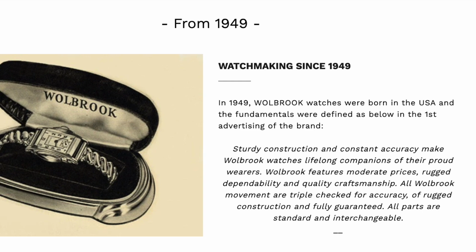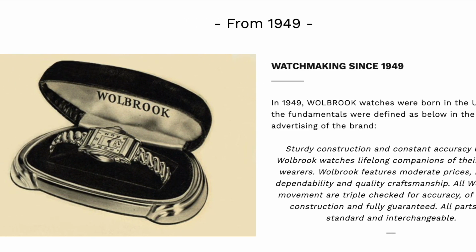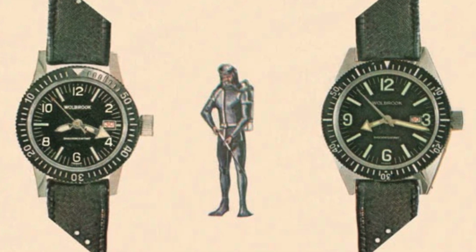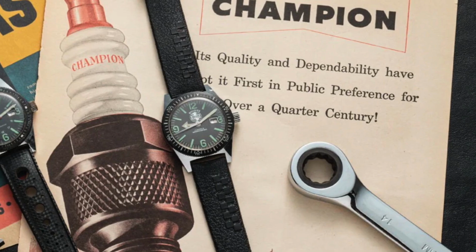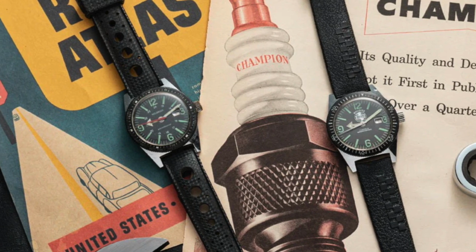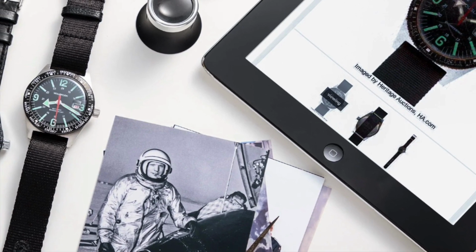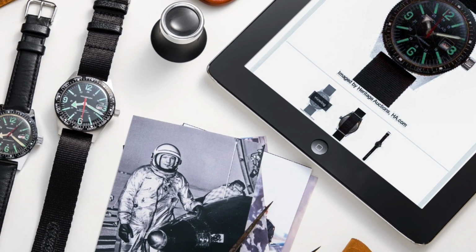So Wolbrook watches started in the 1940s as an American brand with a knack for making the best waterproof watches in the business. In fact, they were so renowned for how well they built their watches, they delivered them in a case of water. Later, the brand would create a sister brand called Douglas and developed chronographs, pilot's watches and skin divers. So, you know, the sort of stuff I like, tool watches. Even Neil Armstrong owned a Douglas watch, which is this company's claim to fame. Since its resurrection, the brand is now French, and I bought one of their new skin divers.